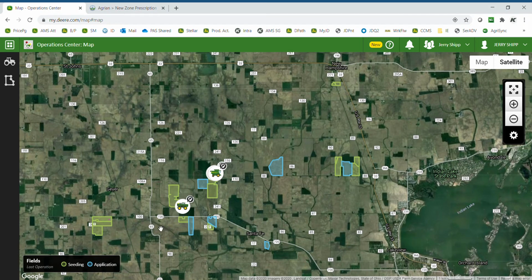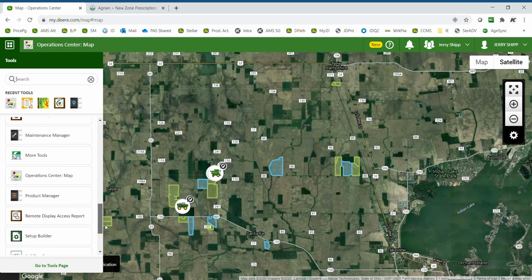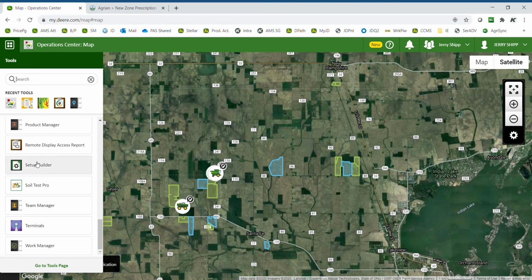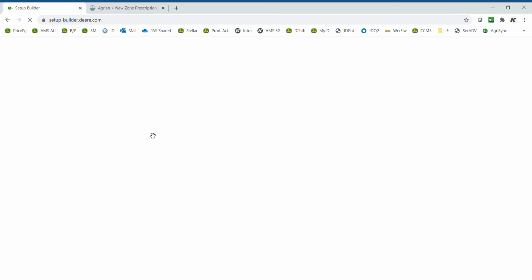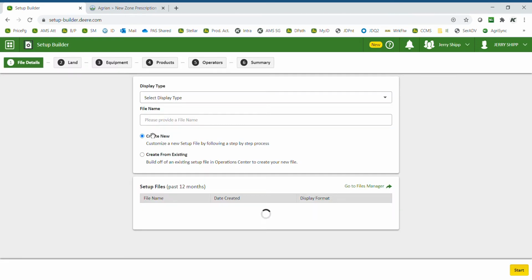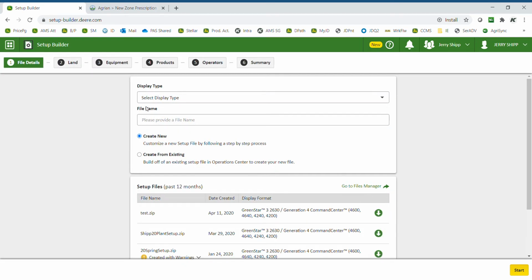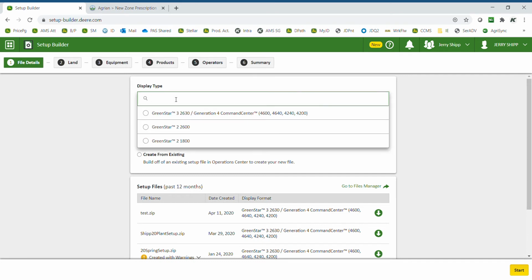To create a setup file to take to your machines, such as at the beginning of a new year or at harvest for variety locator, select the tools icon, scroll to the bottom, and select Setup Builder. Choose your display type.